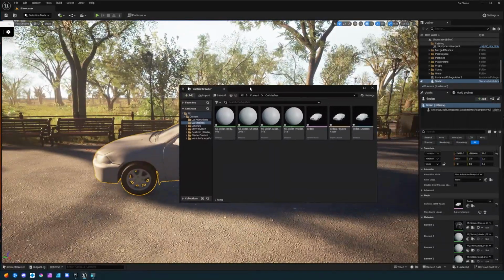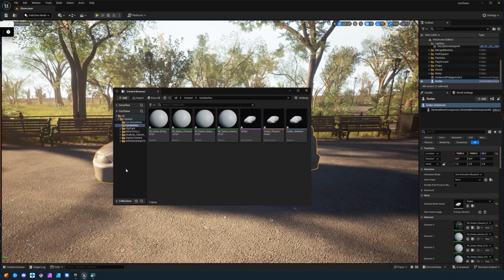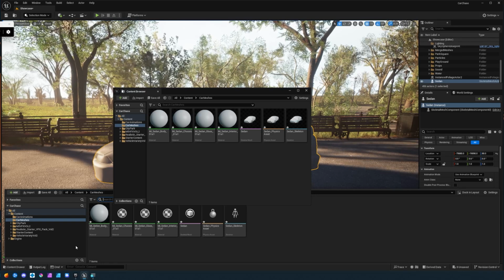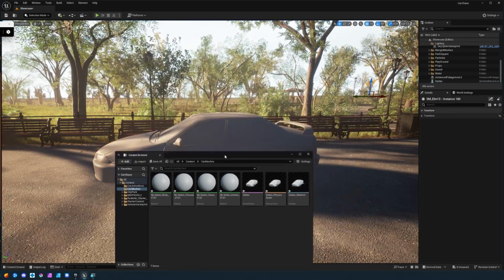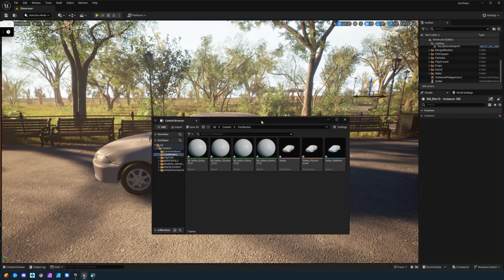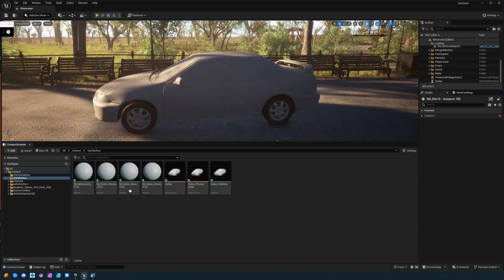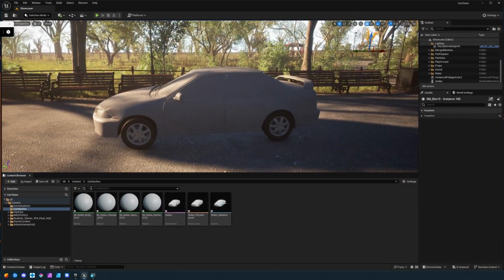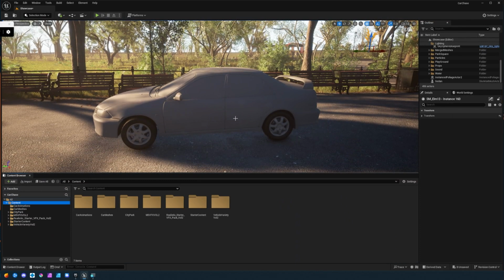I'm going to bring my content browser back over here. And before I move too much further, please note that this pop-up that it made is just a duplicate of this content browser at the bottom of the window. What I like to do is, in older versions of Unreal, it was docked at the bottom of the screen. So I'm going to click and drag this content browser and dock it in the lower portion of the screen here. I can now navigate my content folder for this project willy-nilly.